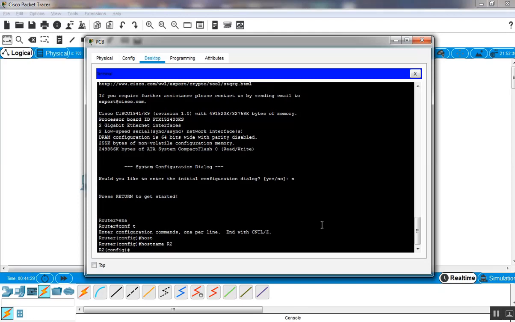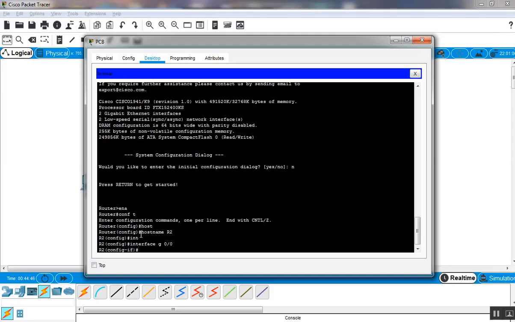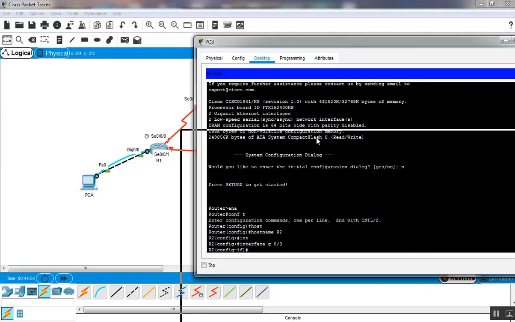Then we won't add the password, to go on to configure interfaces. I will go to interface gigabit 0/0. We don't configure the password because I did it for router 1 and it's the same, just to have the time to finish this lab.